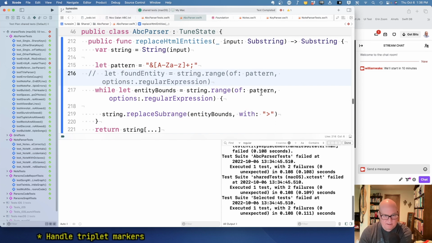While we find an instance of the pattern, replace it with greater than, and then exit. And if we don't find any instances of the pattern, we exit with the same thing.